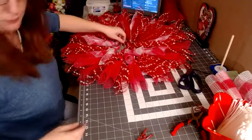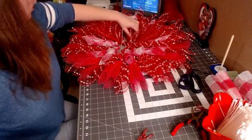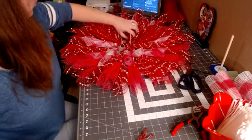One more, and then I'm going to cut four more because I have a gap. I do not like the gap. I want this to look full.